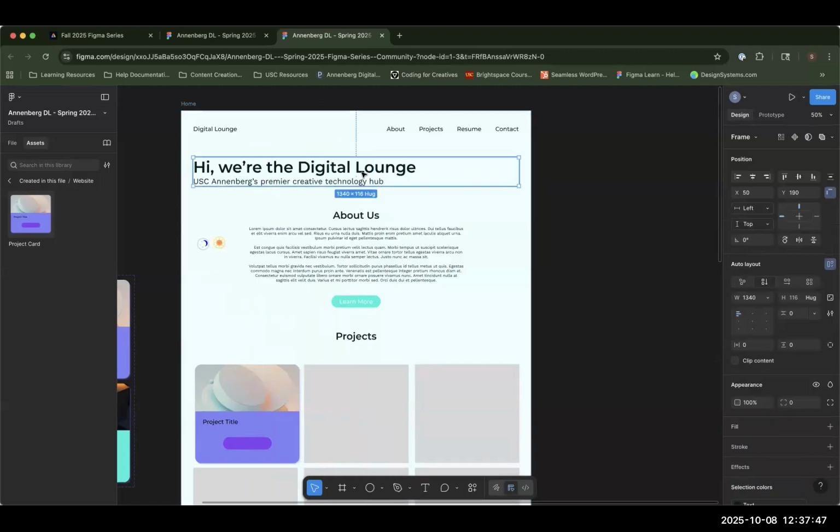I'm going to click back on my group, and the constraints, which are the other thing that I was talking about, are right here. Your constraints are basically telling Figma what you want this element to do when the screen is resized, where you want it to be oriented. Right now this is at top and at left. What this means is that for this group, if I want to change its size, this will still have the same distance between the top and this element.